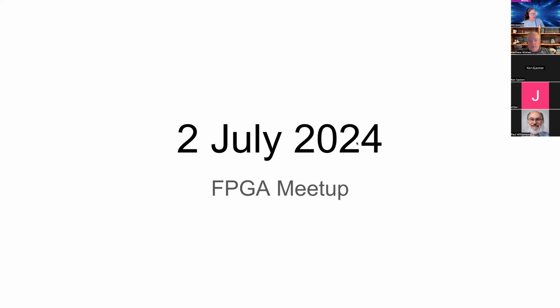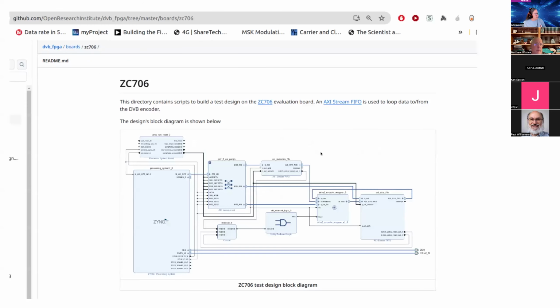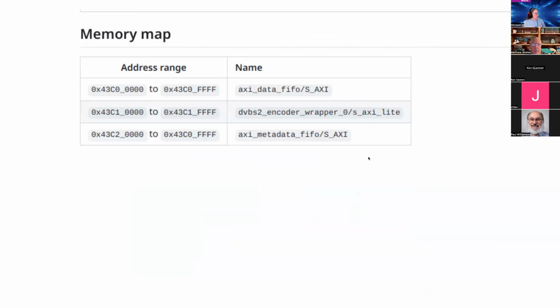I saw the conversation from yesterday, and I have a little bit of what I think might be going on. This is from the DVB-S2 encoder, where there's a block that has a register map, and this is the AXI access for that. And there's a memory map in the documentation for that block.